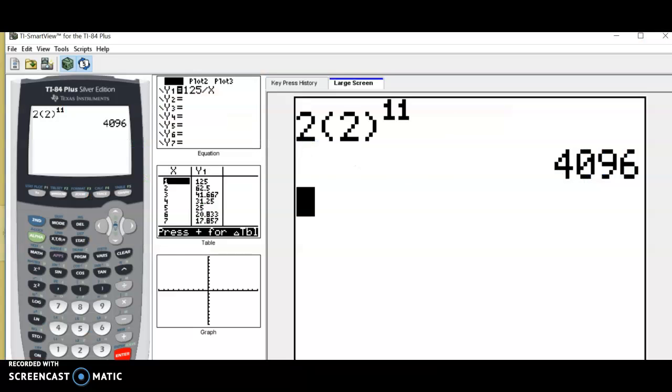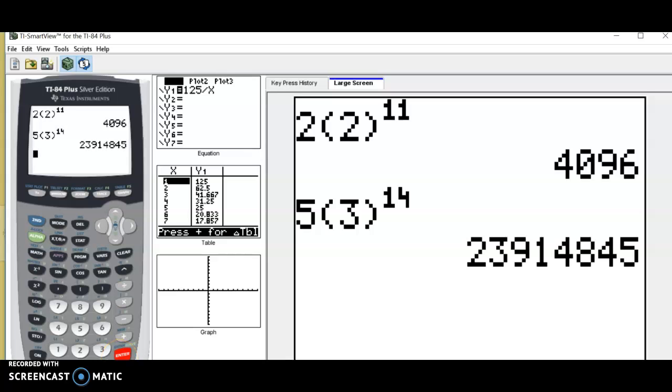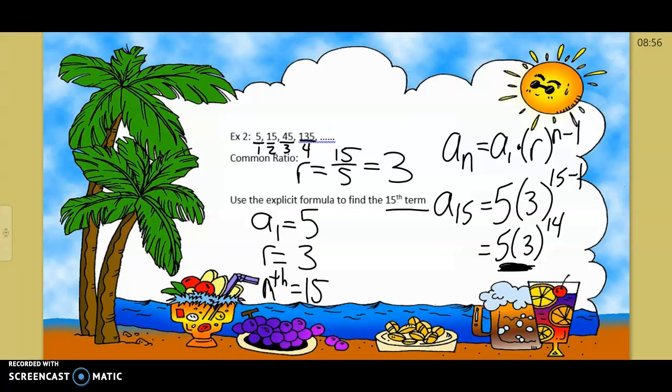So just go to the calculator. Type it in as you see it. 5, parenthesis, 3, parenthesis, raise it up. We had to do this 14 times. And again, nobody's going to know 3 to the 14th power. It's just not something you think to do, right? Whew! Look at that. Quite a large number, right? And we're going to see those quite frequently with these ones. So I got to write over here and get away from my little drinks. 23,914,845. There you have it.